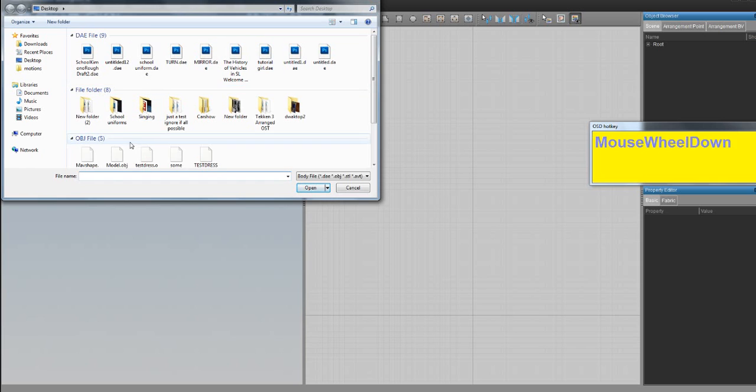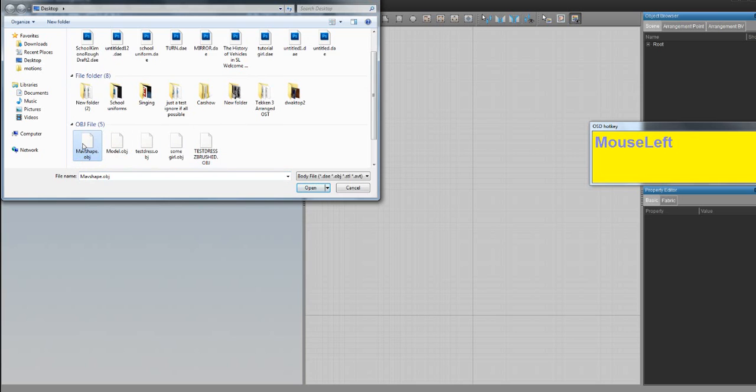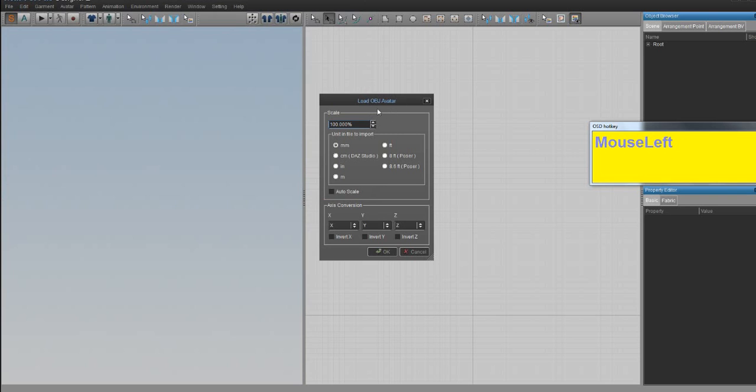Where in the hell? Oh, down here. Marv shape. And you're prompted with this load object avatar. For Marvelous Designer 2, you can just delete the period, and then that's the proper percentage. But for all other Marvelous Designers, this number right here is the one that you want to import into the scale.